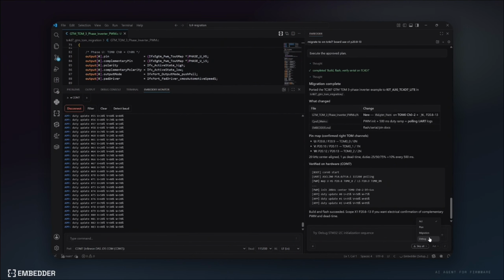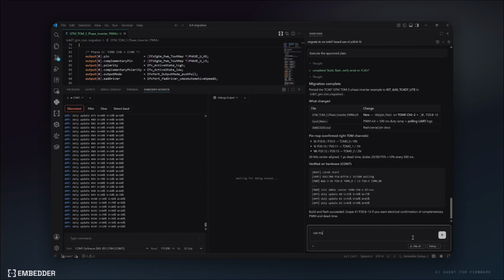So I am going to go into debug mode. Currently, I have a PicoScope with a built-in logic analyzer attached to my computer. I'm going to ask the agent to use my PicoScope, connected via D0 to D5 on our PWM pins, to verify the PWM signals are being generated correctly.